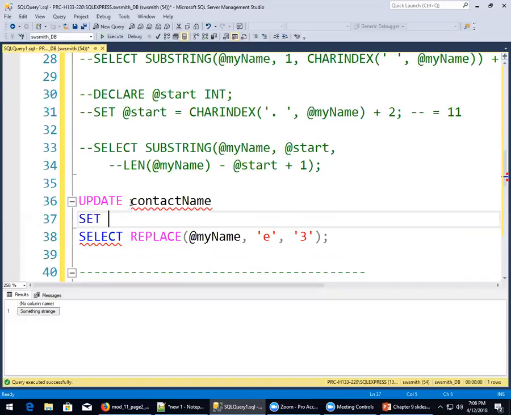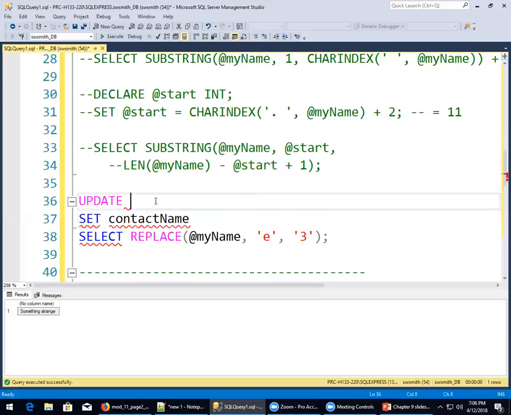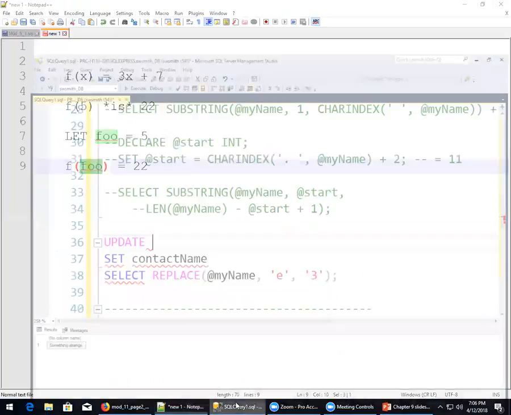Update. Let's see, what was this? Where's contacts? Where's the contact name?